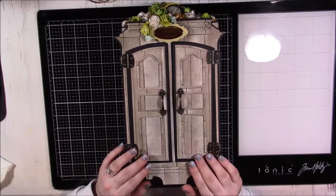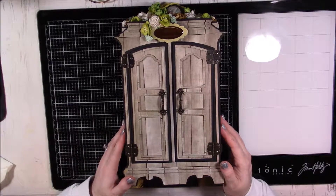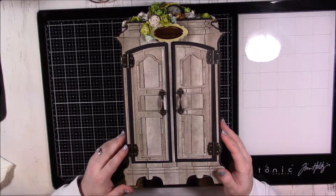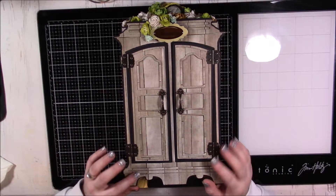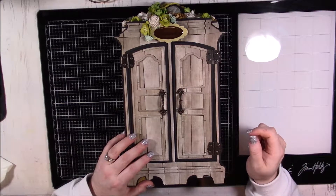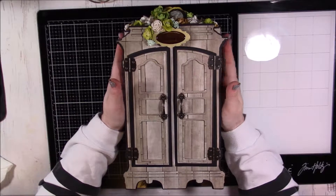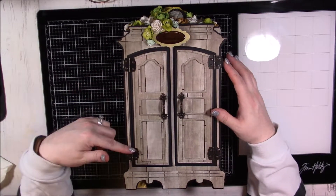I did modify it just a little bit because I wanted to and I just thought it looked good. I used some wood grain paper that I got at Michael's. It's really thin so I had to be really careful when cutting and mostly gluing it, because really thin paper when you use wet glue does that warping. I actually had to redo a couple of pieces because of that.